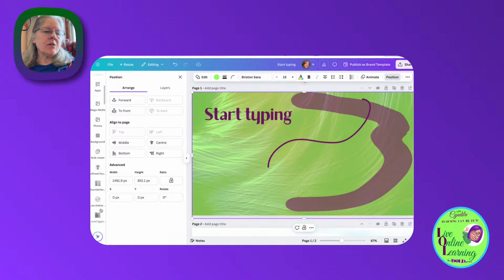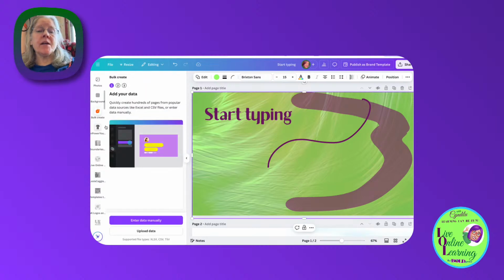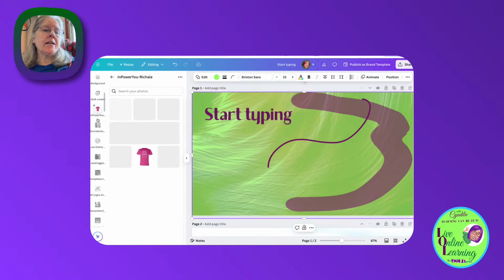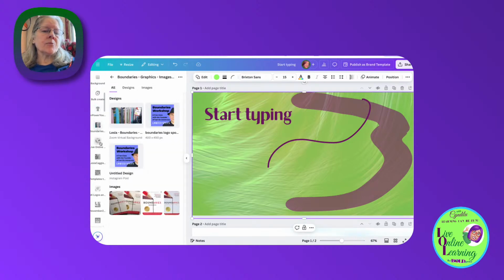Okay, so we were on backgrounds. Bulk create is amazing, and I know I have a video up here already on how to bulk create, and that it is exactly what it says it is there. That was a client's work from a while ago. Okay, so now we're into like my projects and things.